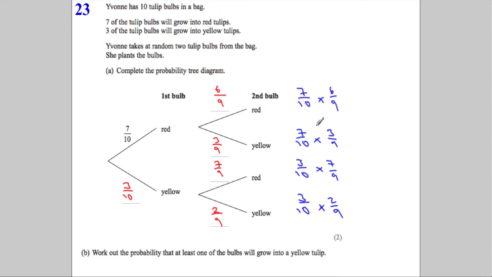One of the reasons for doing all of them is because it enables me to check that I've done the diagram correctly. 7 times 6 is 42, so we get 42 over 90. We get 21 out of 90, 21 out of 90, and then finally 6 out of 90. If we've done it correctly, 42 plus 21 plus 21 plus 6 should add up to 90. 21 and 21 is 42, plus another 42 is 84, 84 and 6 is 90. So I'm fairly confident that we've done this correctly.